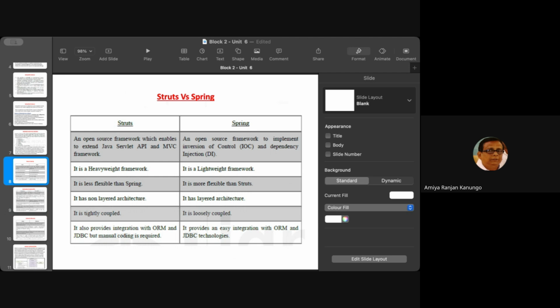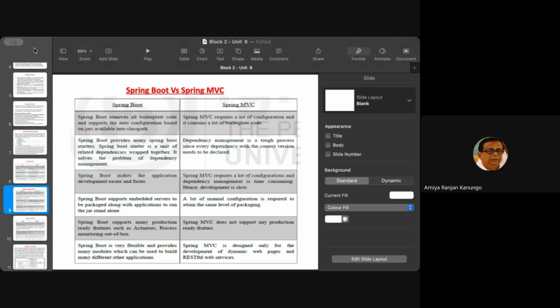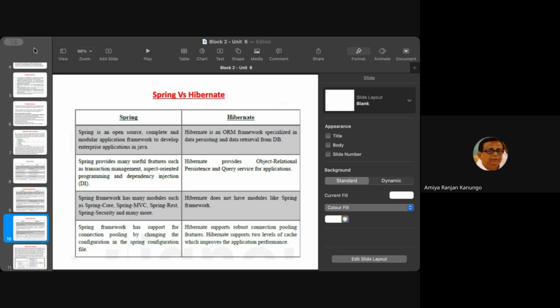Now these three tables give you a comparative statement between various frameworks. The first table draws the comparison between Struts and Spring. Second, Spring Boot and Spring MVC. Third, Spring and Hibernate.